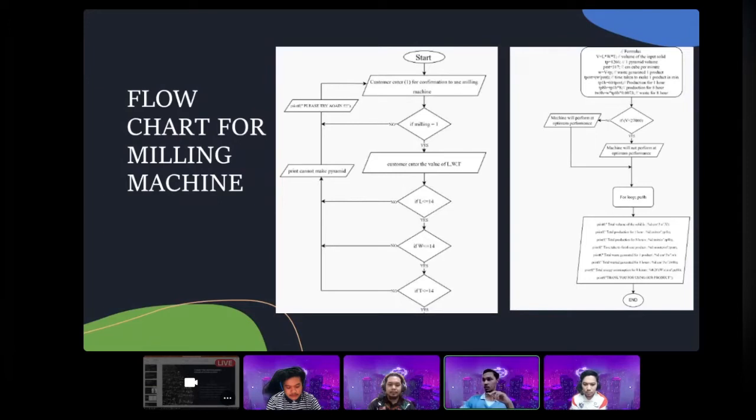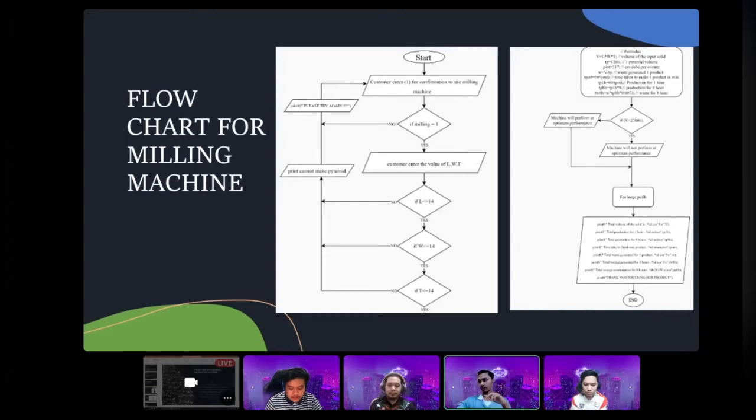The TP value, 1266 cm cube, is the final product's volume. After we subtract it, we have PMT equal to 317. So 317 is the value in cm cube that the machine can chip off the object. So we are going to chip off 317 cm cube worth of metal every minute.